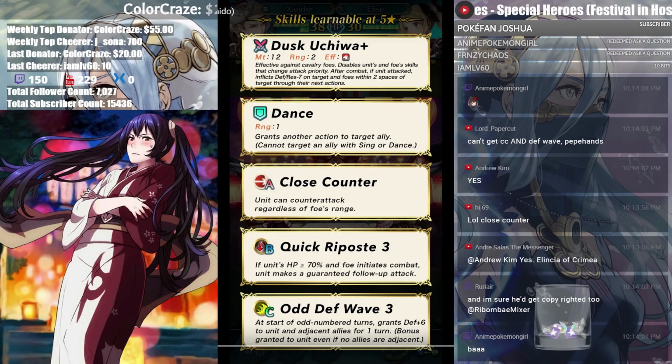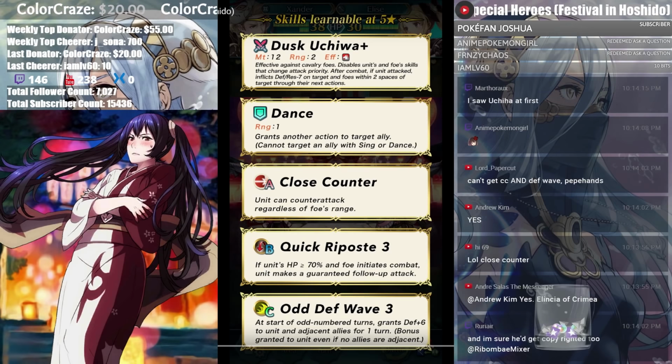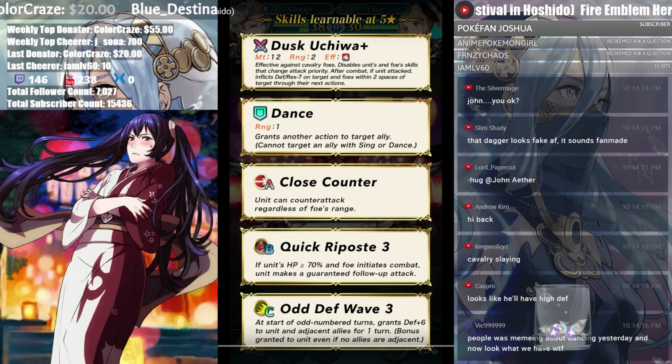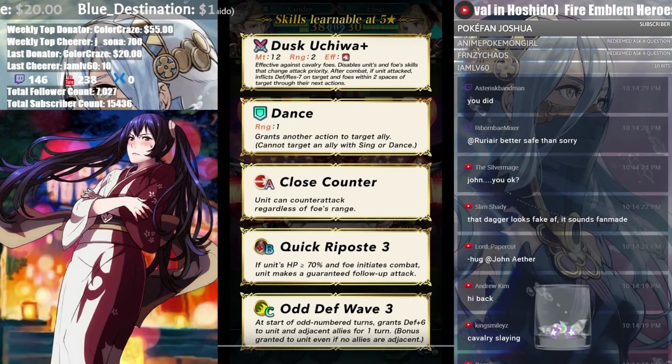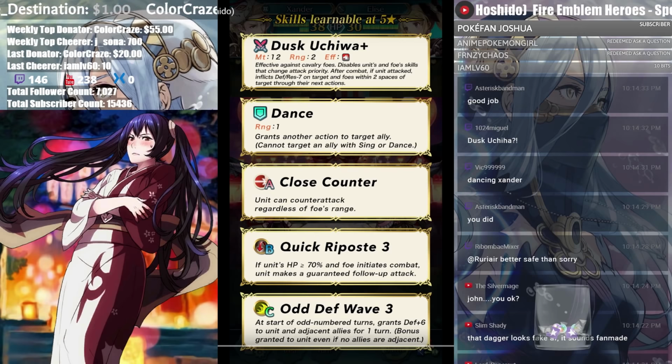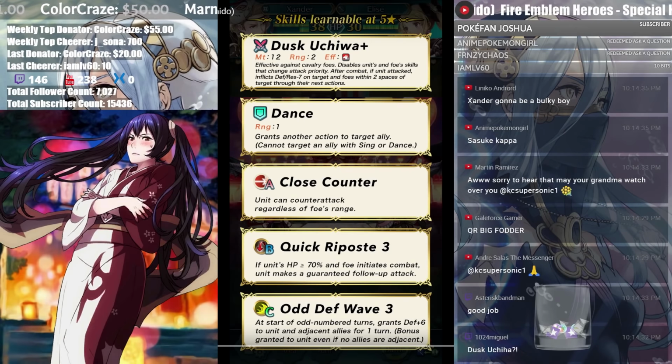And odd defense wave is really strange, but they did odd res wave, odd speed wave, odd attack wave, and odd defense wave, now it's complete. But the really big thing here is Dusk Uchiwa. Please tell me I said that right. Effective against cavalry foes, disables units and foes skills that change attack priority. That means Vantage doesn't work. What else doesn't work? There's a lot of things that it could affect.